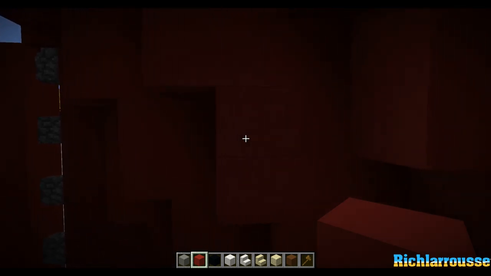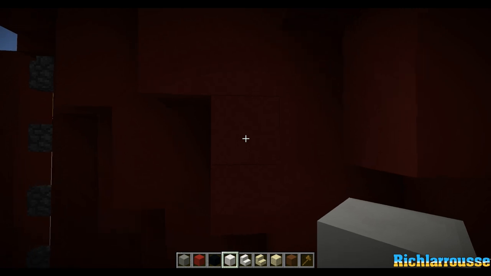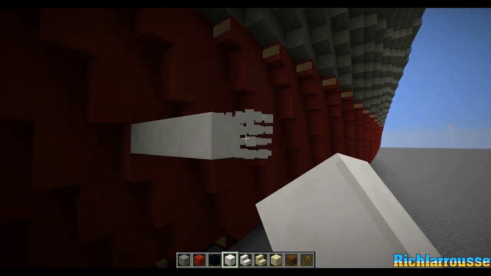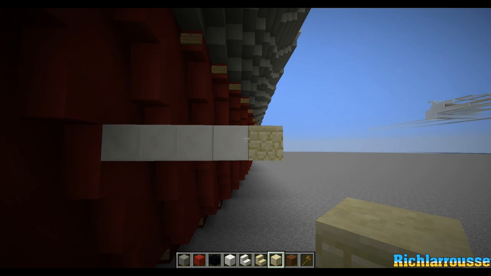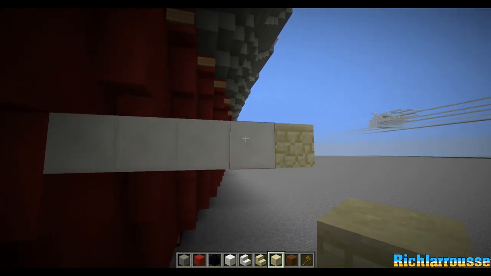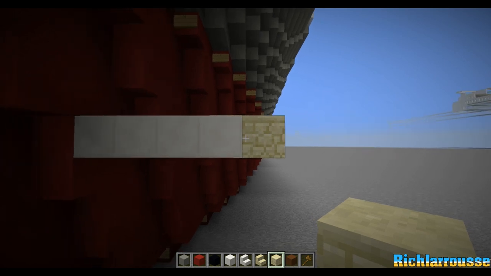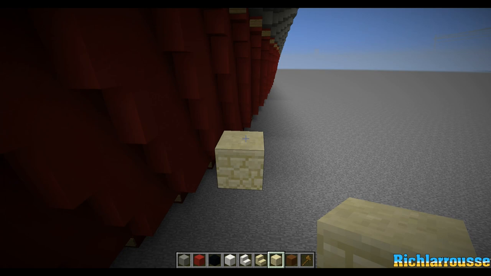1, 2, 3, 4, 5, like that. And then in any other colour, it doesn't really matter, you're going to build out 5. 1, 2, 3, 4, 5. Or on the fifth block, sorry, you add your sandstone like that. So it's 5 out like that. So it's 4 blocks, and then on the fifth block is where the centre of your propeller will go, like that. And then you can remove the white blocks there, and then there's the center of our propeller.